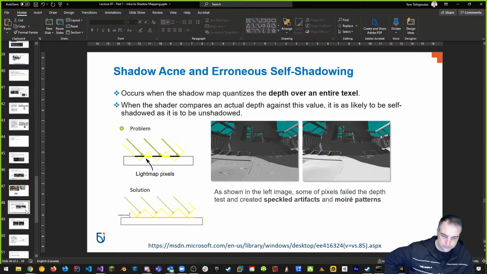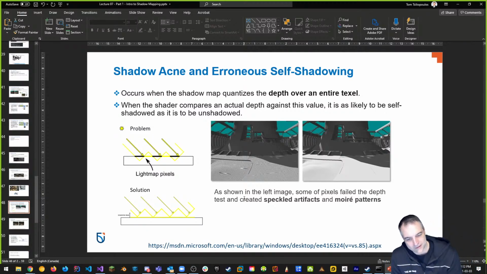How about shadow acne? Shadow acne occurs when the shadow map quantizes the depth over an entire texel. When the shader compares an actual depth against the value, it's as likely to be self-shadowed as it is to be unshadowed.